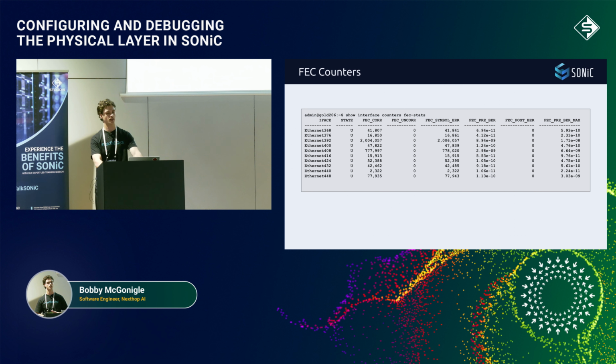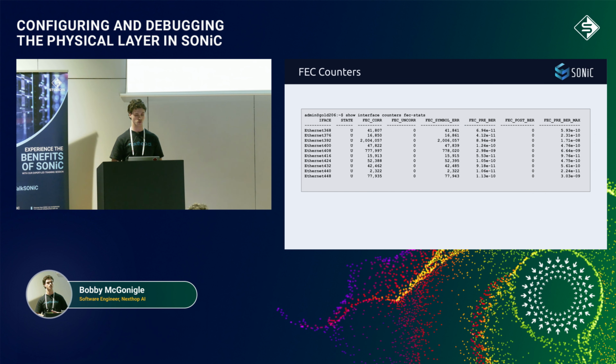Which then brings me to FEC counters. Starting from left to right, this is how you're going to measure generally the health of your link. You'll see FEC corrected code words on the left, absolutely normal at PAM4 speeds. The FEC engine is doing its job, and you're going to see those incrementing. What you don't want to see is any FEC uncorrected code words, which is the second from the left. If you see anything there, that means there were more than 15 symbol errors in your FEC output, FEC wasn't able to correct it, and you've got a link flap.